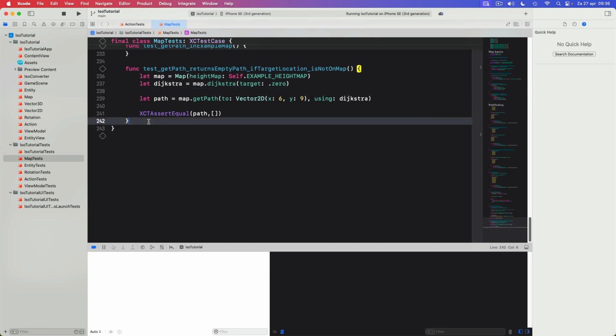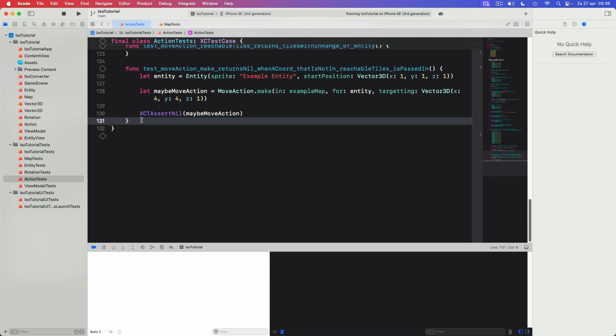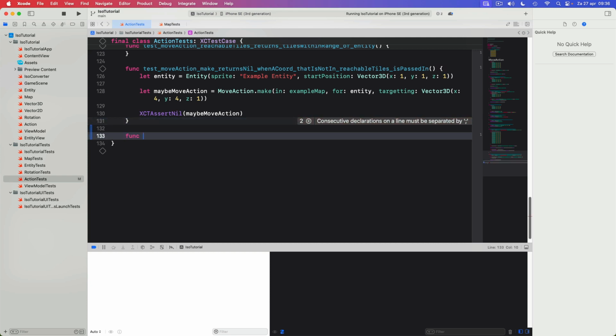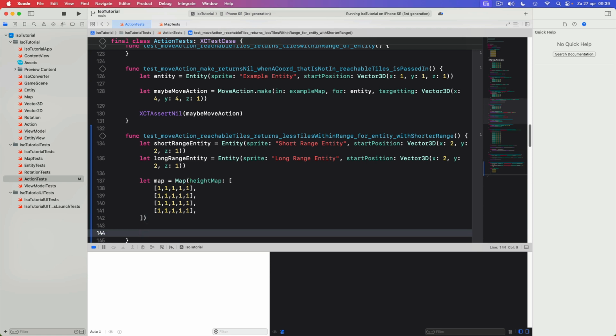So first I'm going into my action test and I want to implement range differences first. So let's write a new test. Okay, so we have a flat map.